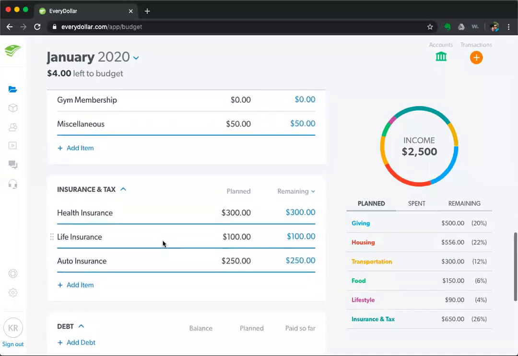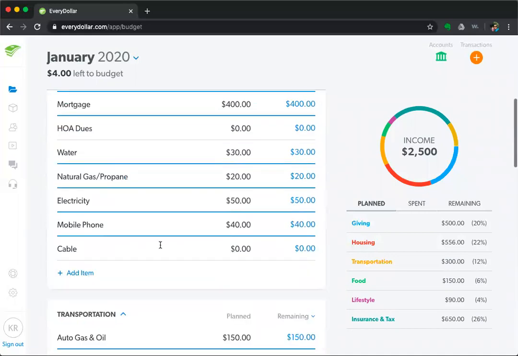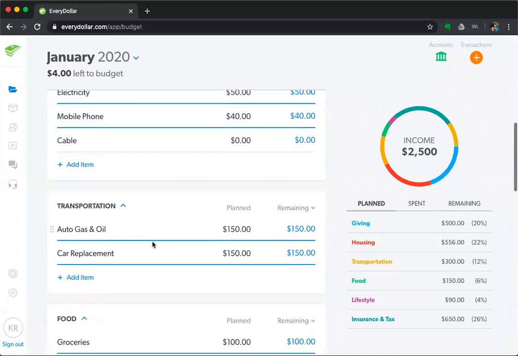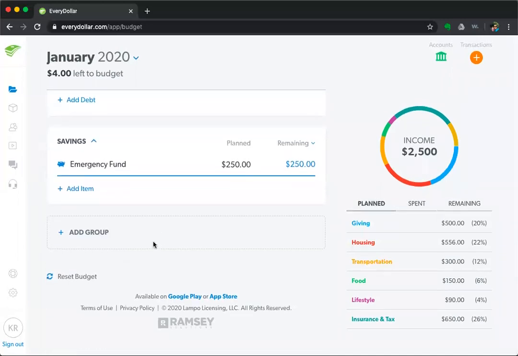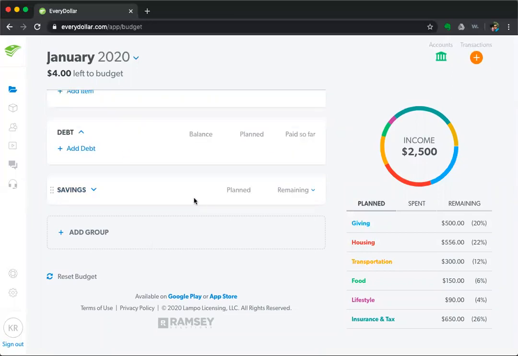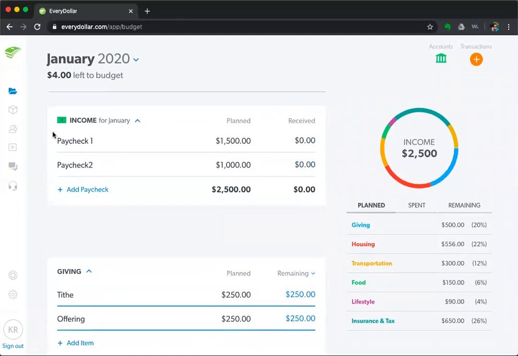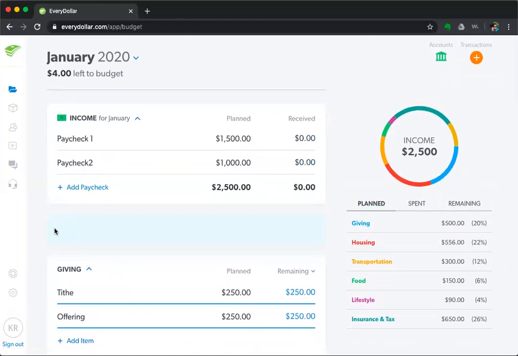However, the only problem is it is now at the end of my budget instead of towards the top of my budget. And since Dave always says pay yourself first, we want to move that back where it should be. I simply come over here to the arrows, and if I hover my mouse, you can see that it turns into directions, and I can drag and drop up to the top.